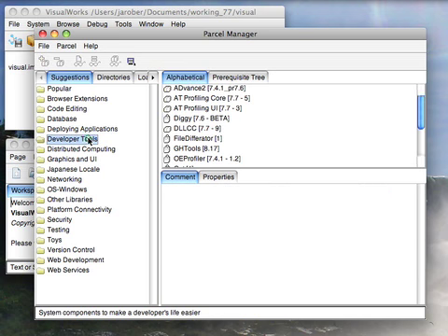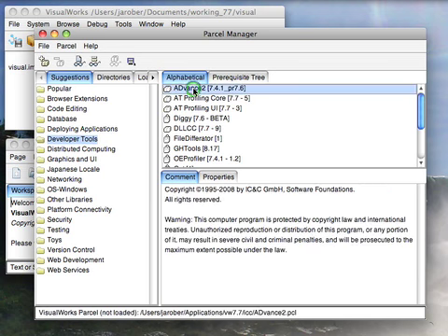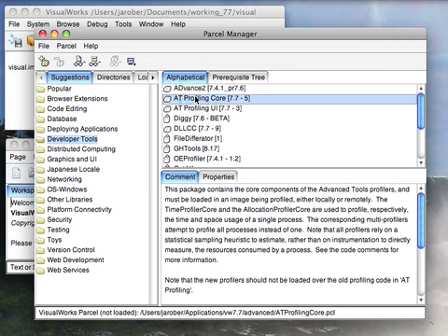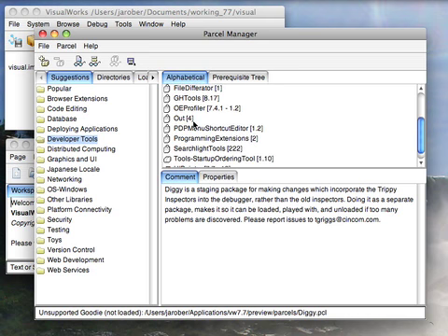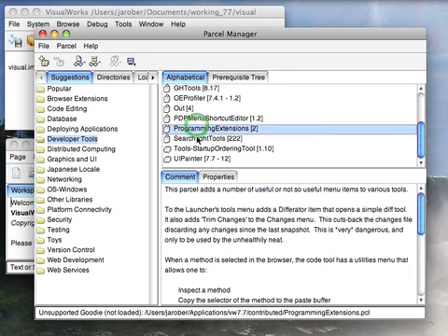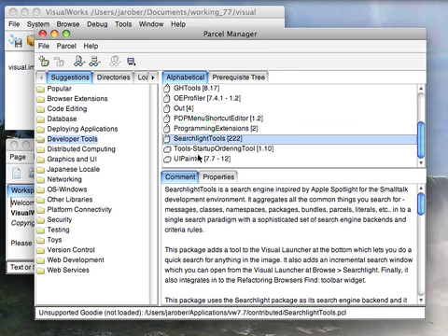And finally today, developer tools, a bunch of things here. Advance is a modeling tool for VisualWorks. All of the AT stuff, the advanced tools, this gives you profilers. I've done screencasts specifically on the profilers. Diggy is something I haven't done a screencast on. It's in my queue. This takes the inspector, which is normally used when you inspect objects out of a workspace or the browser, and integrates kind of a smaller version of it into the space that fits into the debugger. We'll go through that at some point. And a bunch of other things down here, programming extensions, searchlight tools I mentioned, and the UI Painter.